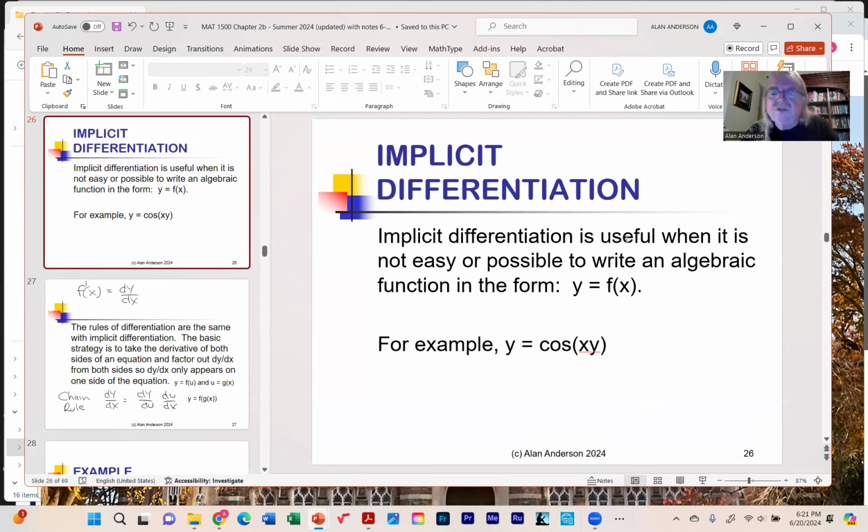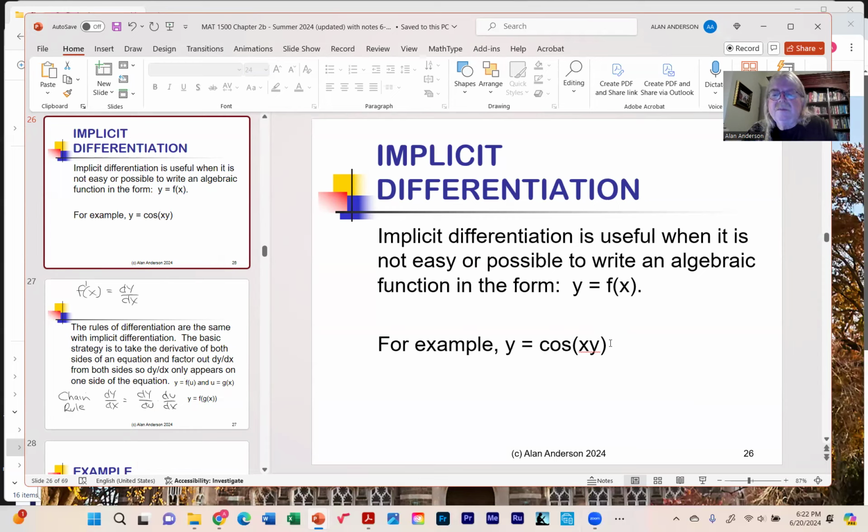But sometimes we run into a situation where that isn't what we have. Instead, for whatever reason, the x's and the y's are mixed together in such a way that it would be very difficult or impossible to split them apart. And so when that happens, the techniques that we use to take the derivative are going to be a little bit different. Okay, now the rules of differentiation are still the same. What is going to be different is that we will need to resort to the chain rule before we take any further steps. But we have to do it in a very specific way.